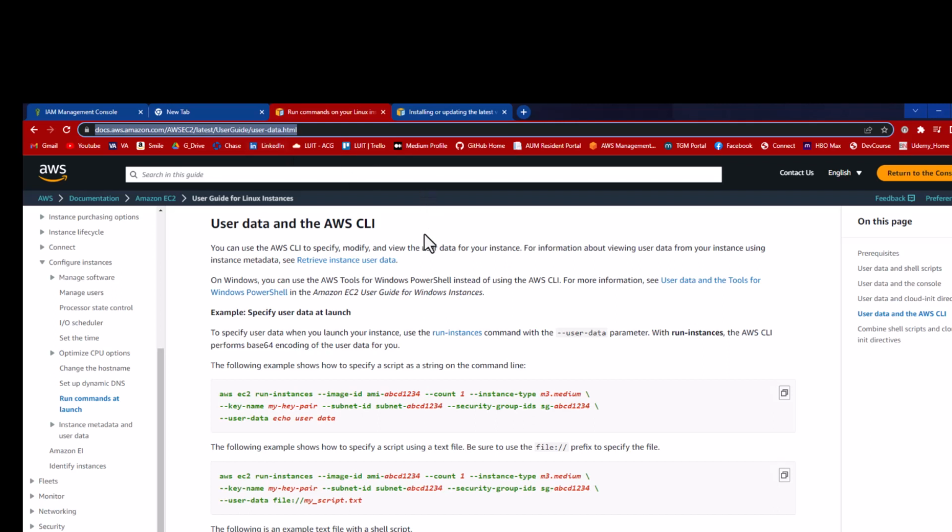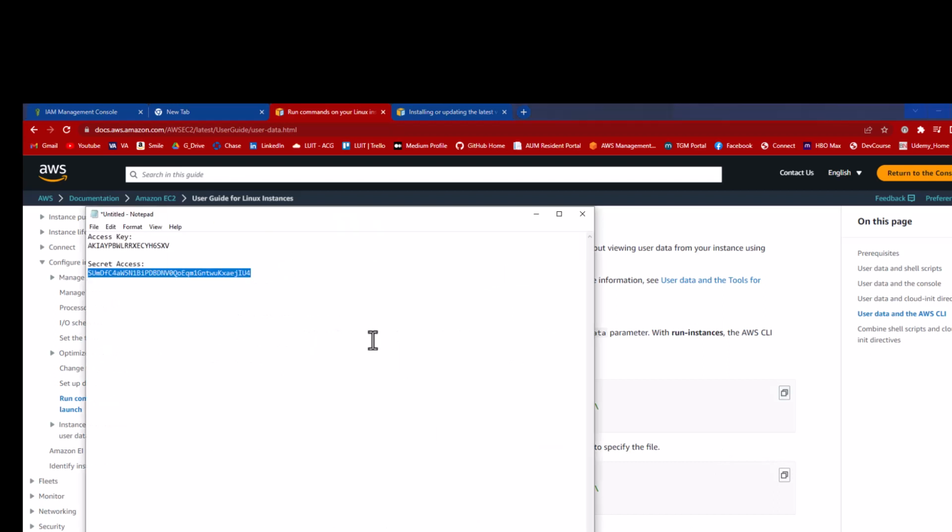It's a mouthful. But about halfway down the page, you'll see user data and the AWS CLI. So we want to run an instance, but we need to specify all of the attributes that we want to run. And you can see right here that we have an example. Let's go ahead and just copy this example right into our notepad. And we'll bring this way down.